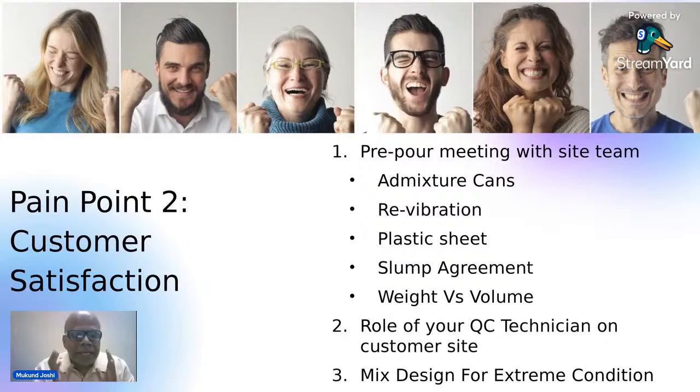Then of course slump agreement is also something which you need to look at, because the client insists on slump. Actually it is none of the business of your client what slump, whether it is 120 or 150 or 170. Segregation should not happen, that's your responsibility, okay. But client should be worried about water to cement ratio, strength of the concrete, durability of the concrete. Slump of concrete is your prerogative, it is your decision.